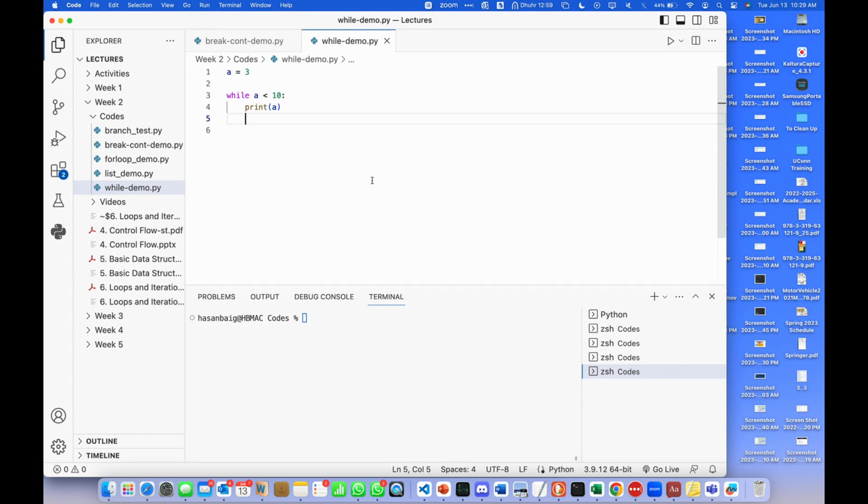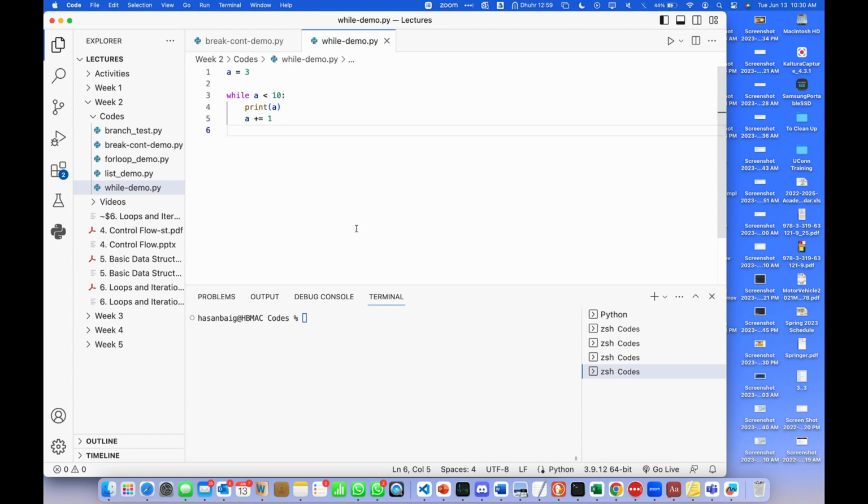Now what I'm doing here is print a, the value of a, and then a plus equals 1. Okay, so what will it do? It will keep increasing the value of a. Starting from 3, it will keep increasing the value of a, and when a becomes 10, the loop condition will not be satisfied and the loop will terminate.